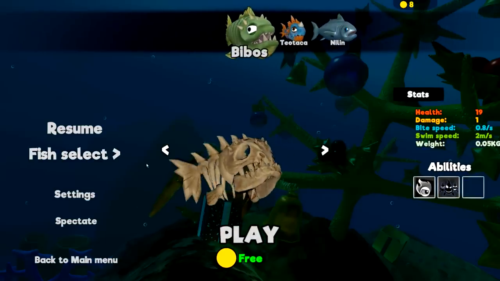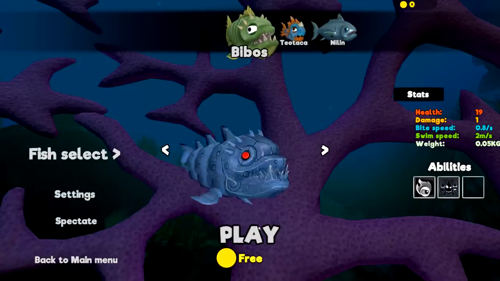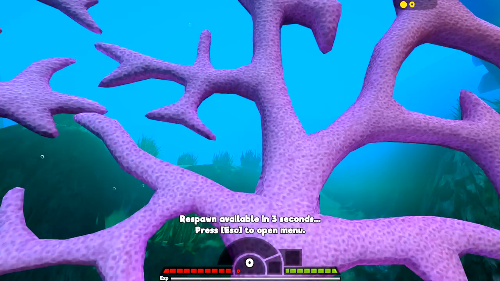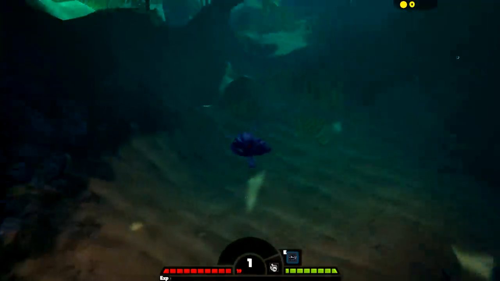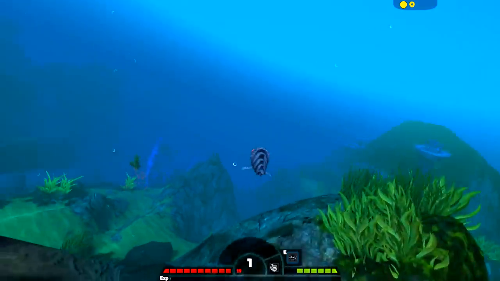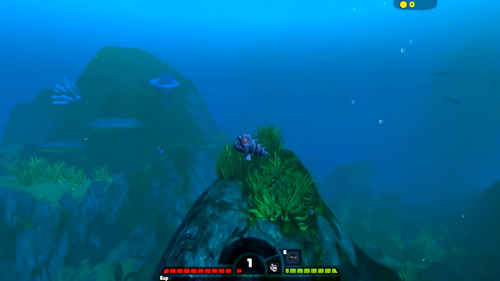Oh, the robot! Oh, I love the robot one. That looks awesome. So we're gonna go back and we're gonna play with this guy, the Mecha Bibos. This thing could be really, really fun. I wonder if there's any other new things to it or if it's just a skin. Oh, look at the eyes. Oh, that's so cool. Okay, let's get out into the sun, so we can see. Oh, yes, here we go. Now let's check out the eyes. Oh, there we go. Oh, that is so cool.